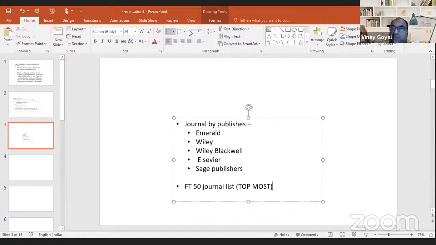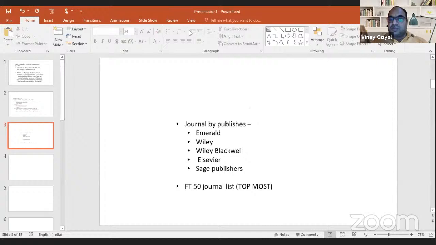Which list to be followed, which list not to be followed is decided by the institute. But whatever I have written in these two slides, Web of Science, ABDC list, ABS list, journals of institutes, journals by publishers, FT50 journal list, these lists are followed by the majority of the institutes across the world, jointly, together, standalone, and there will be hardly a variation of 4-5% journals. That means if there is a list of around 4,000 journals, you will not find more than 50 journals. It is less than 2%, somewhere around less than 1.5-2% journals, which will not fall in any of the categories, right?